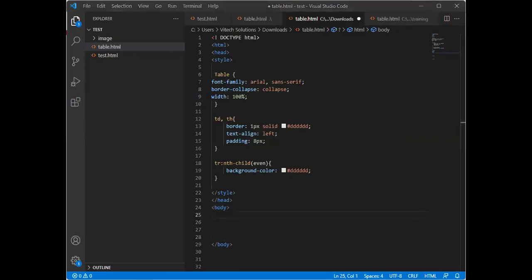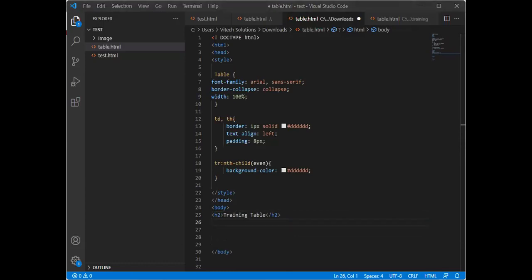Now give it a heading of H2. You could write your name, let me say Jeremy's table or training table. Now we're designing the body. You click on enter after you've given it a heading.